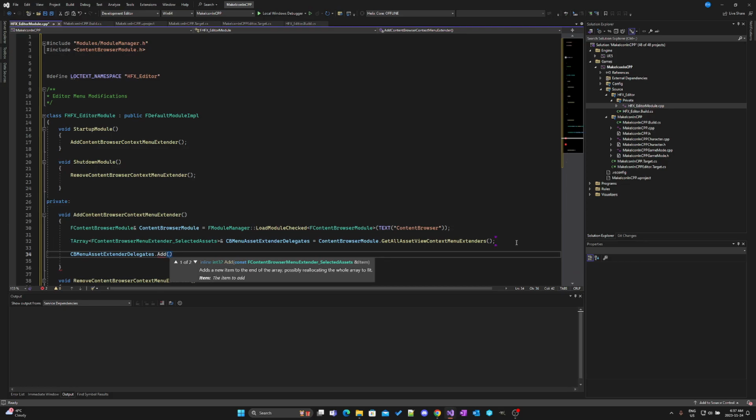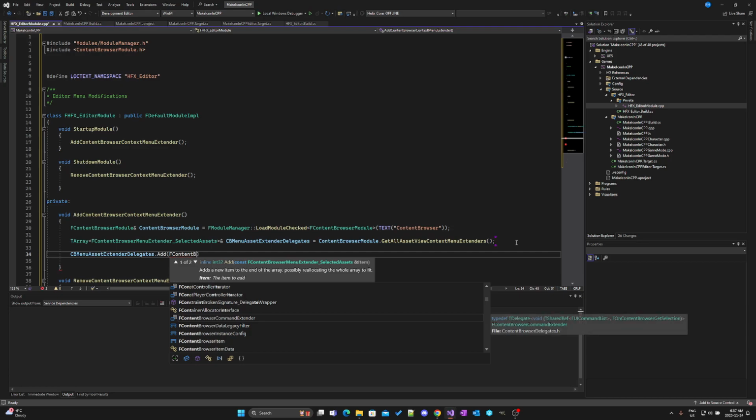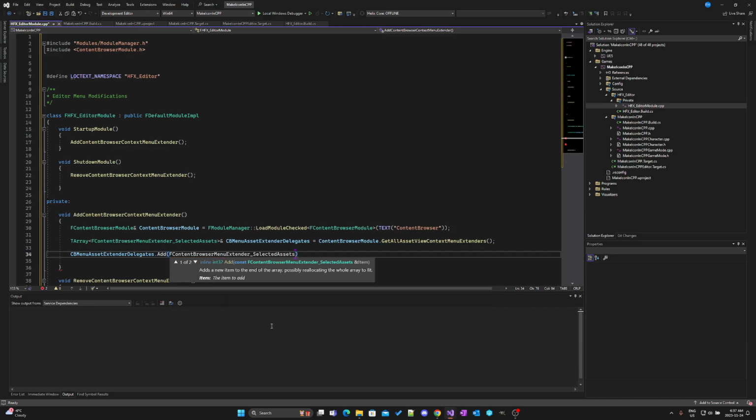And what do we want to add? Well, we want to add an F content browser menu extender selected assets.